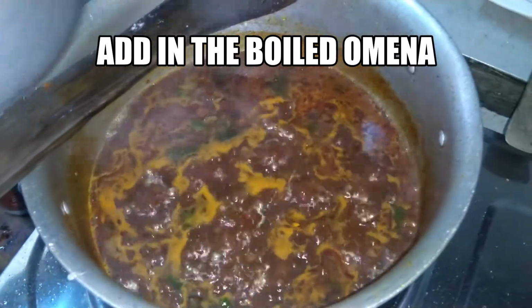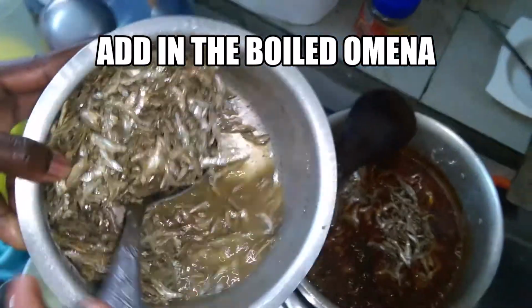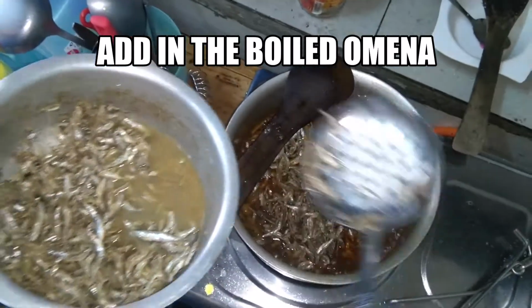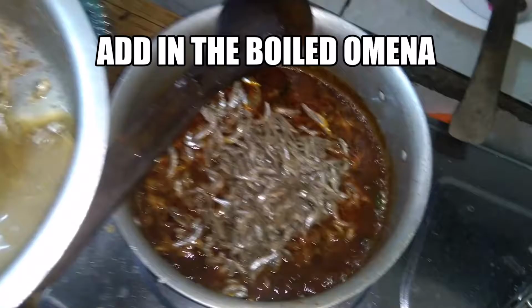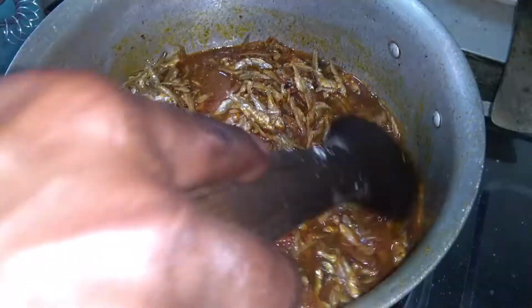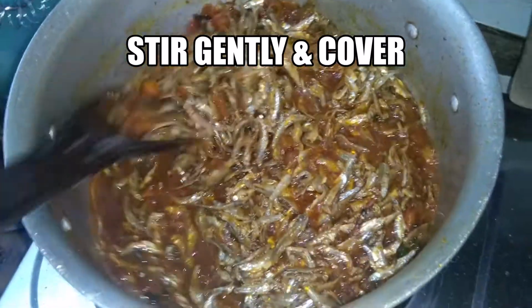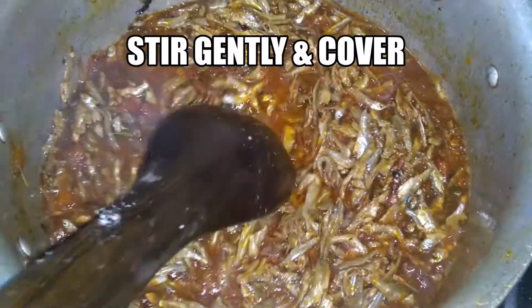And then now after the stew is ready, add in now your boiled omena. You see it's very clean and you can still see the water has still some little particles, but that is okay. Gently stir. Remember this omena had boiled before. You don't want it mashed to become some porridge.